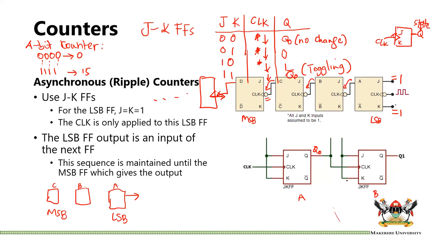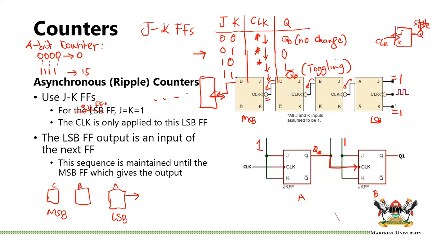But if you look clearly, you will notice that this is high, okay? This should always be high, and this output drives the clock of the next flip-flop, and J is equal to K is also equal to 1. So all of these, I think I have it here. I should have said for all flip-flops, J is equal to K is equal to 1. Because you remember, we are up here.